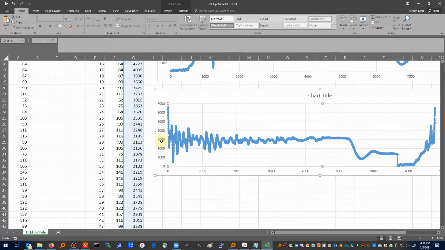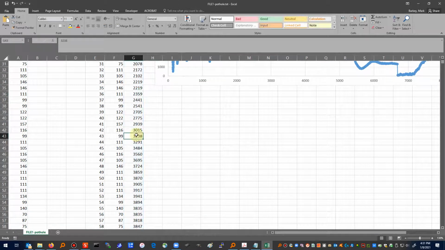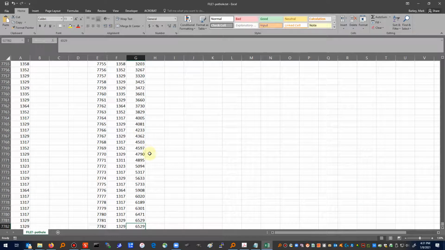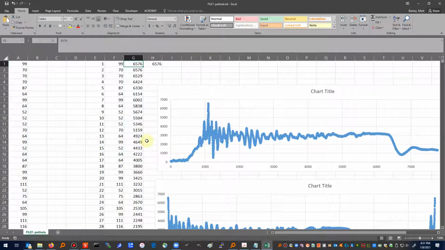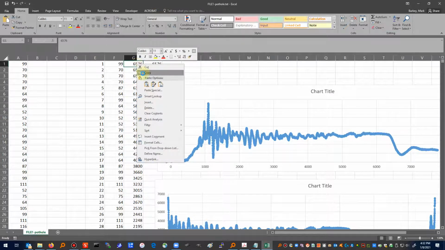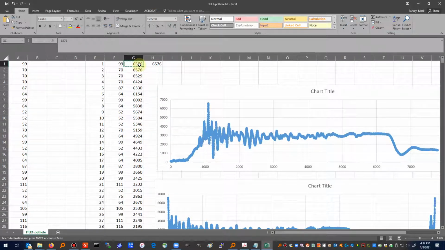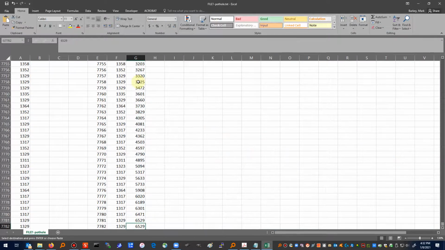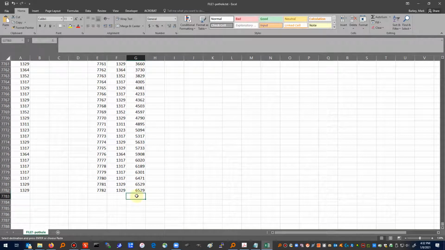And actually, let's check. I need to end it with the value of 6576. So I'm going to take this point right here and I'm going to paste it right here.